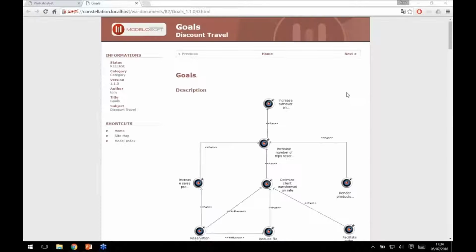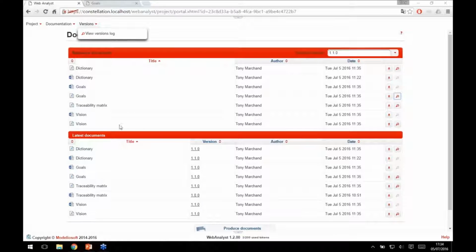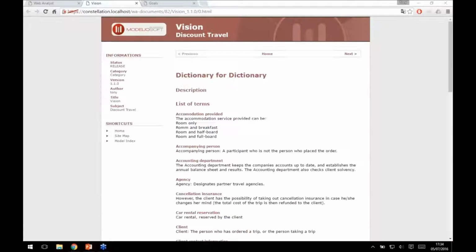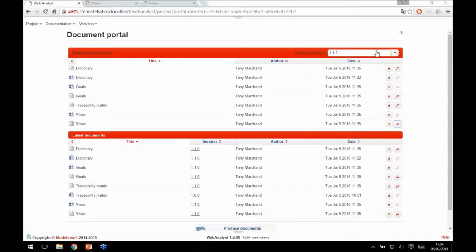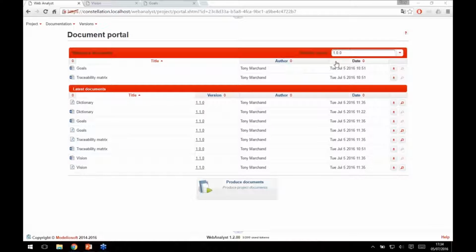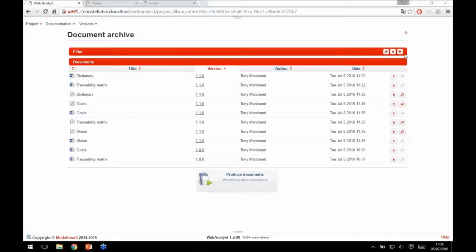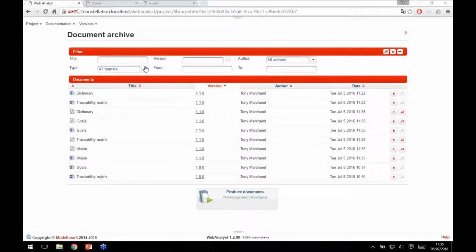The documents are identified for a given version. In this example, I have two versions, 1.0 and 1.1. You can also visualize all the archives, whatever versions they're from, and filter them to find a specific document you're looking for.